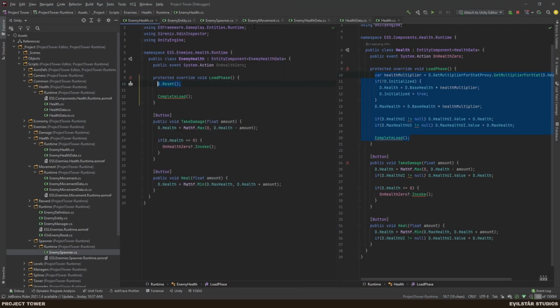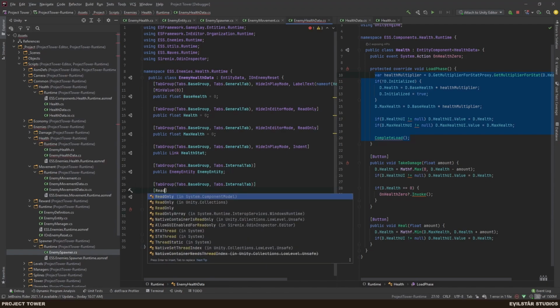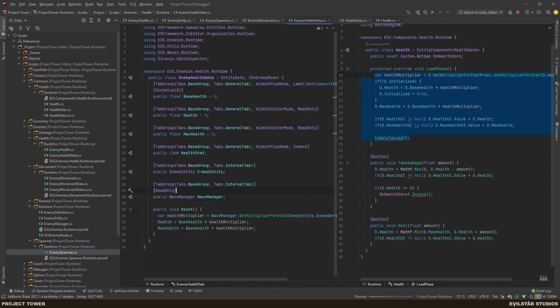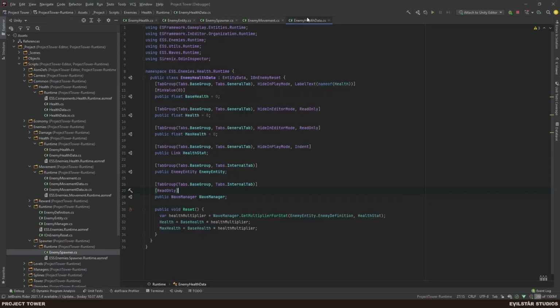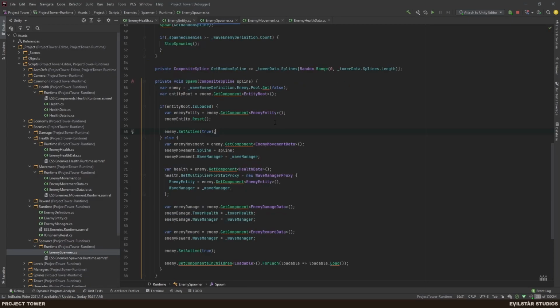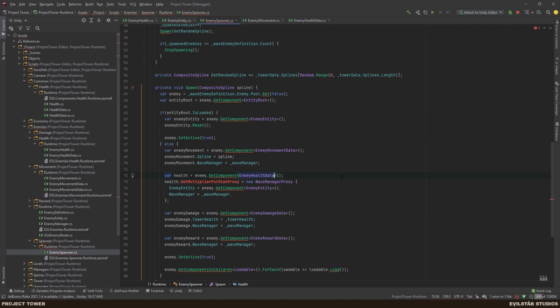Okay, now let's make some changes. So this has to be read only. Now it is. And in the enemy spawner, instead of getting the health data, we're gonna get the enemy health data.